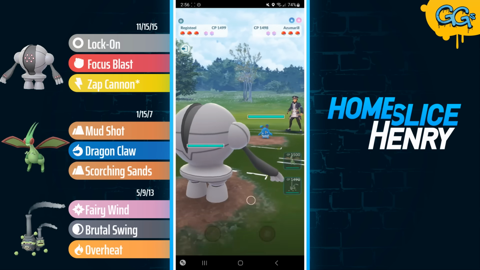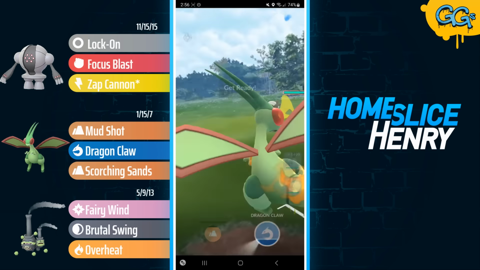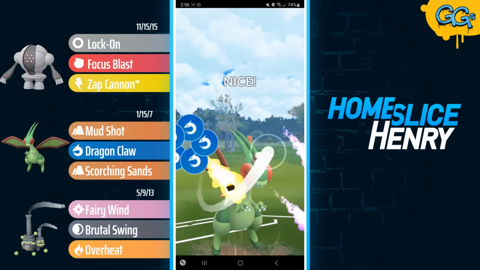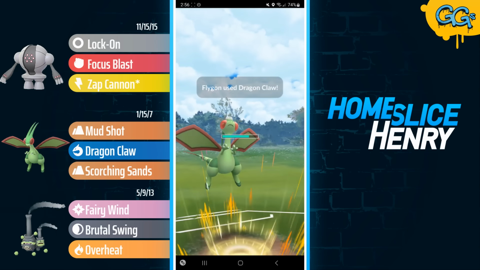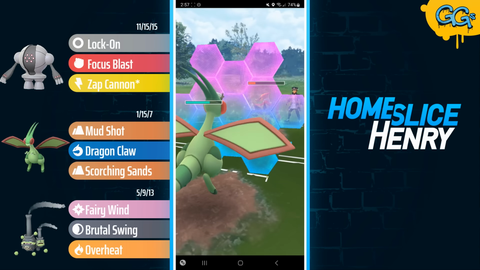Picking up a great lead in the next match, Registeel into Azumarill. Opponent save switches into Turtonator, and unfortunately I was a little slow on the switch. With a faster switch, I could have made it to a Scorching Sands here, but unfortunately I'm only able to make it to a Dragon Claw, and a Dragon Claw will not be enough to KO.